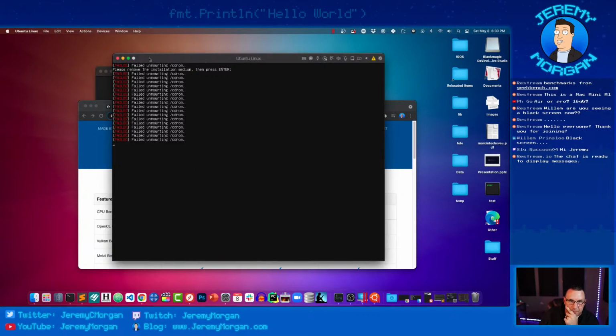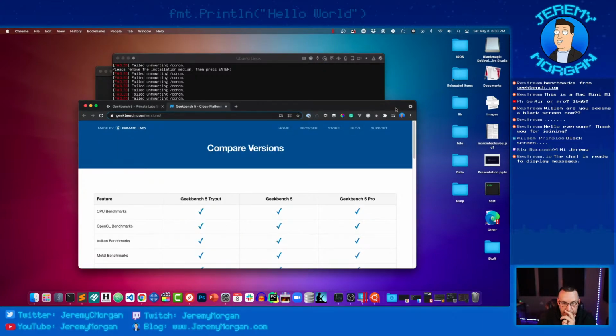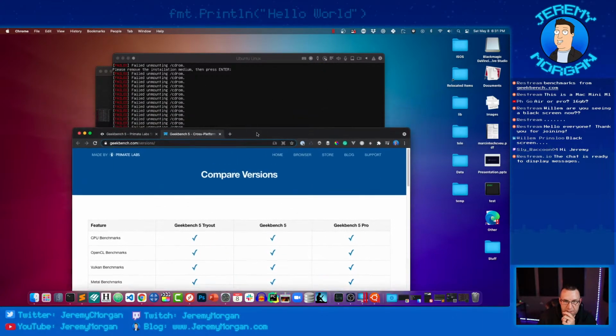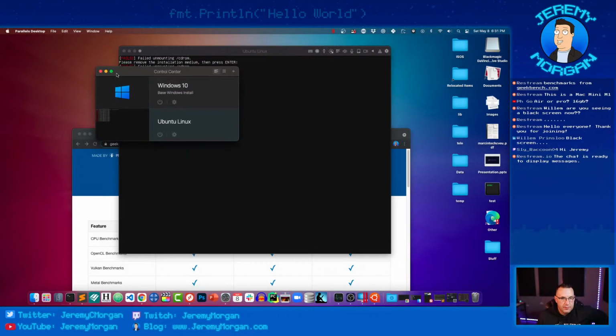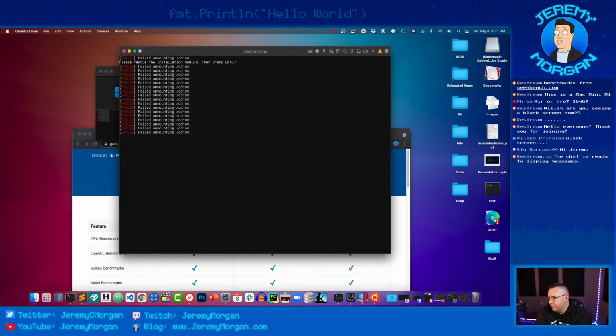Failed mounting CD-ROM. We don't care. So for those of you watching who don't know what a CD-ROM is, old 720 megabyte or 740 megabyte file system we used to have ages ago, back in the Civil War, where we would install operating systems from. So it's always kind of funny to see CD-ROM now. That's where our ISO formats came from, even though most ISOs today would not fit on a CD-ROM, but they would fit on a DVD-ROM, which is another ancient technology.